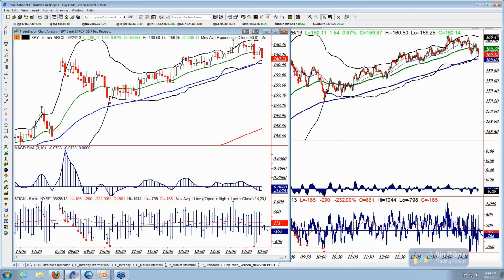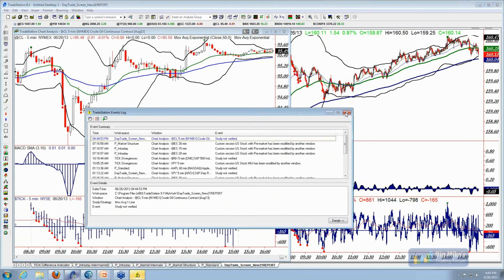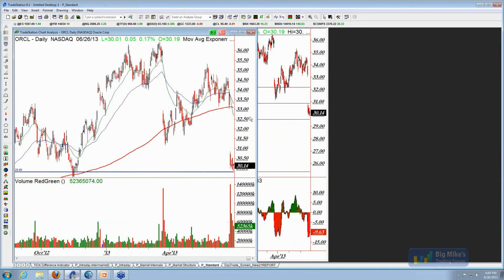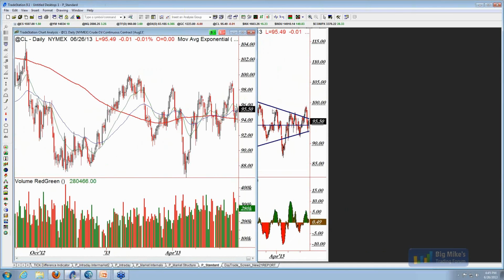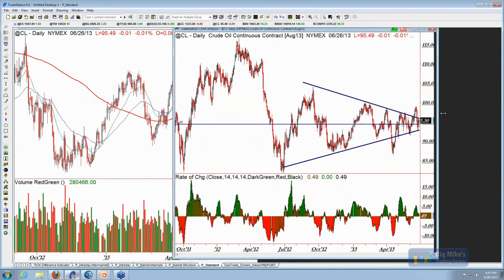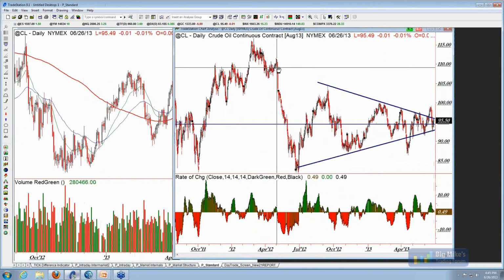Bob and a couple others are asking if you could take a look at crude oil and whether or not you trade crude. I don't trade it, but let's see. Is there a specific thing to look for, or today's session? Yeah, today, I guess, the news. Just in general, there's a lot of oil traders on BMT. It kind of makes me cringe just a little bit every now and then.